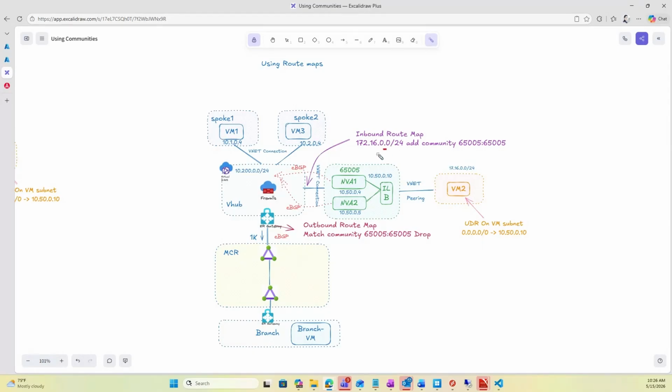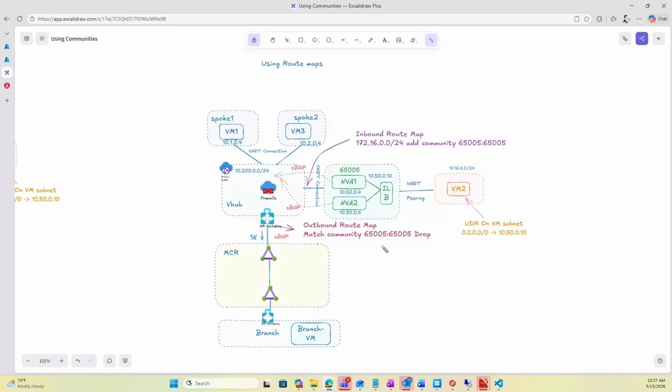So, meaning you can say you match on that community and your routes are not advertised anymore. Okay, that is great. Which means if you have additional circuits or another VPN tunnel or any kind of connections that you want to drop, you can do that. You have more flexibility, you have more control where you want to drop. Yeah, so that's how the route maps add more flexibility.